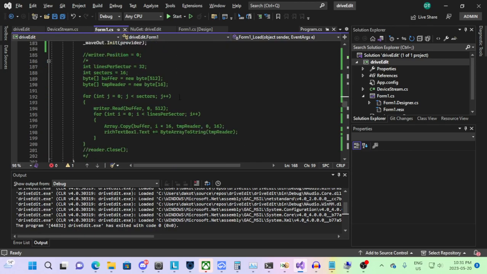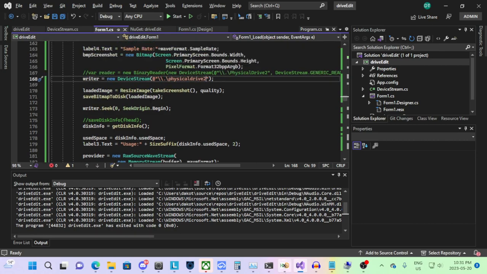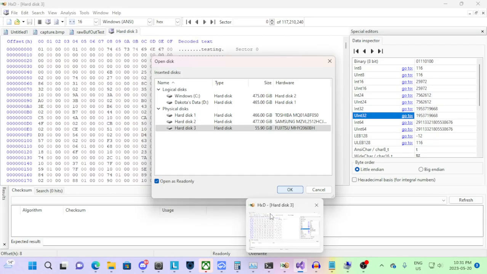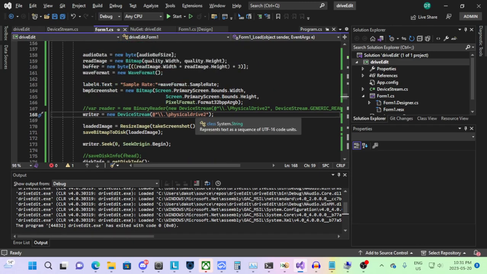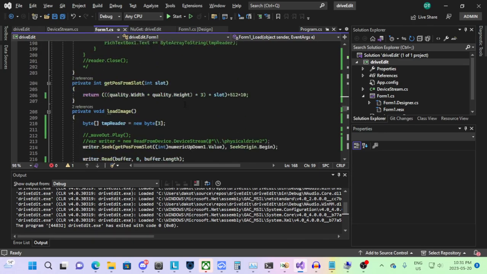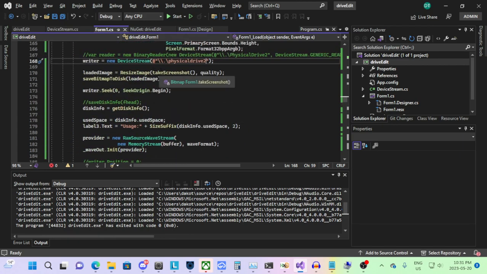Like, this commented out code here was, I was going to make this a hex editor, but I didn't because I'm too lazy to finish it. And I already have a free program that works just great. So this opens disk 2 as if it were a notepad file, and then it gets the info off the disk and sets it up to be read and written to.